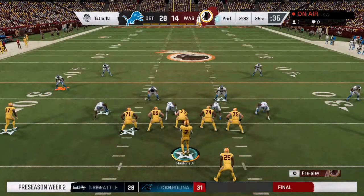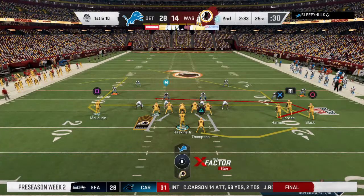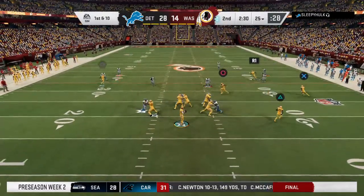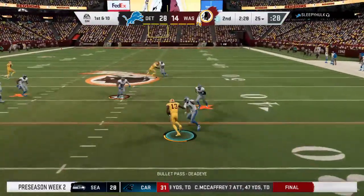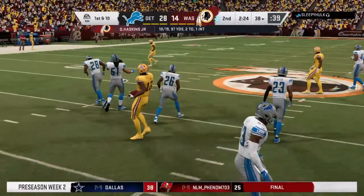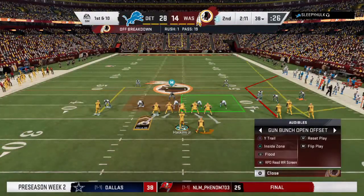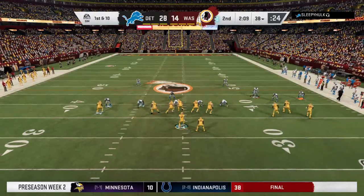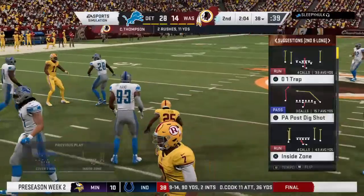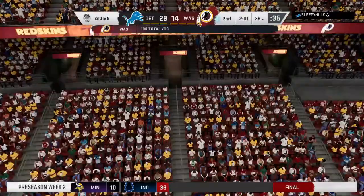The Washington offense at the line and ready to roll. These guys had to punt their last possession, and that's become too familiar of a refrain. Too many of these drives just wound up going nowhere. But you know how in baseball, when the pitcher gets a base hit and he's on base, they bring his jacket out to him to keep him warm? A lot of times the punter goes to the sideline, puts on sweatpants or a wrap over his leg to keep it warm. He might need a massage from the trainer right now from all the work he's getting. On 1st down, Thompson, and they will only muster a yard here to the 38. Credit the tackle that time to Deshaun Hand.